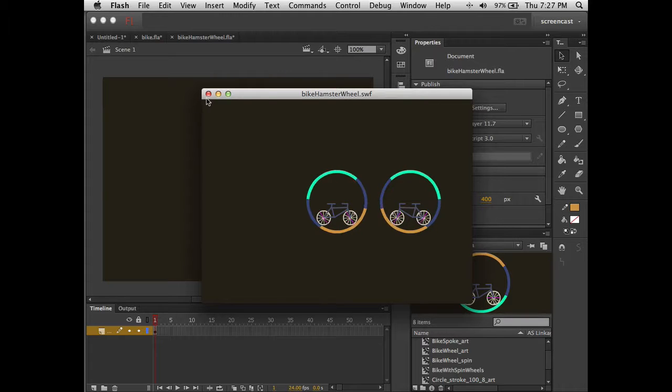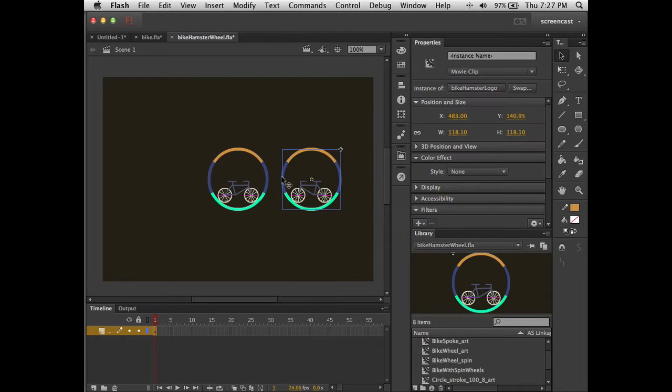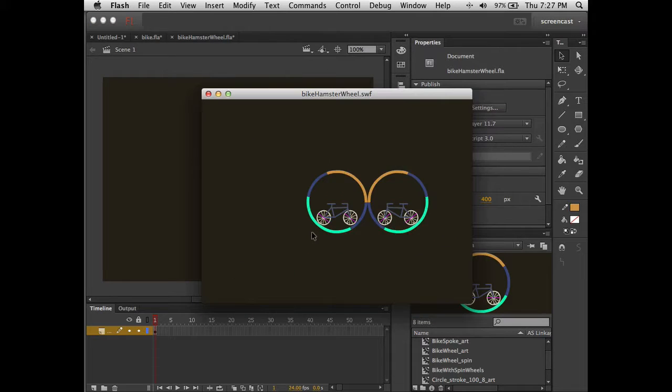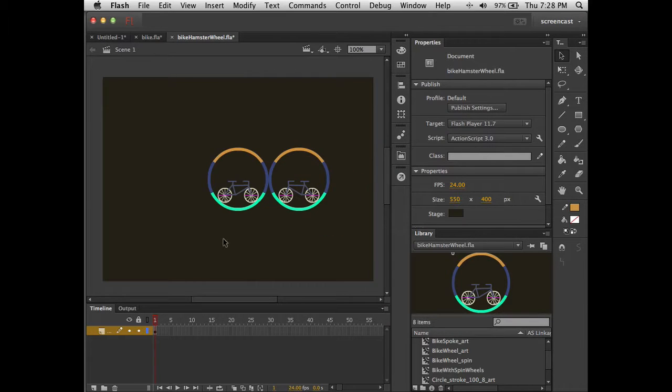How about this? We could actually make these so they are touching each other. Like so. And then, okay, we've got these 2 composite symbol instances. Can we make these into a symbol?